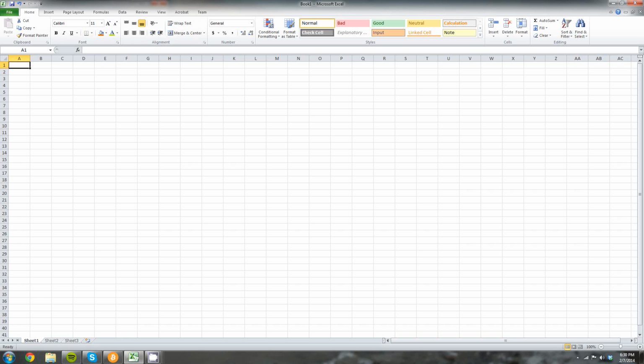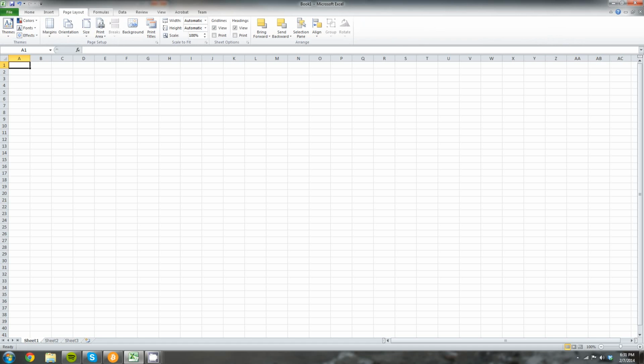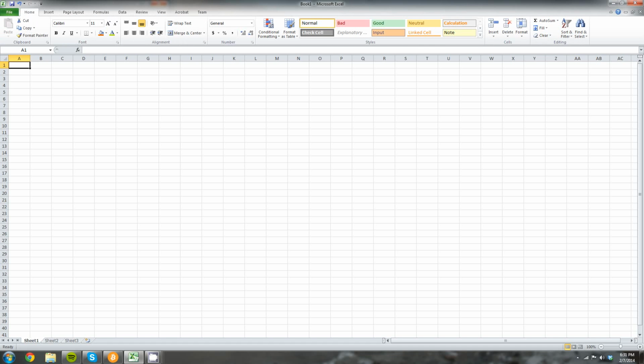That being said, I want to walk you guys through the names of each thing. The ribbon is broken up into groups. As you can see, there are little vertical rulings here that divide it up. Each group is named a different thing. So we have the clipboard group, the font group, the alignment group, number group, styles group, cells group, and editing group in the home tab. There are multiple tabs here that each have their own groups, laid out in all kinds of different ways. We're going to be getting more into those groups later. For now, just know that they're there.